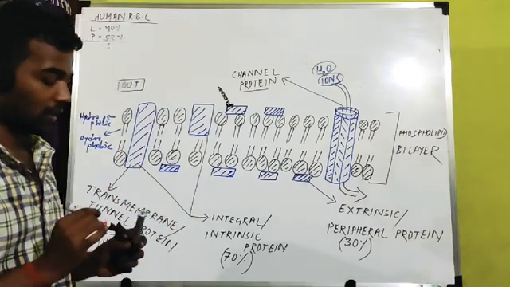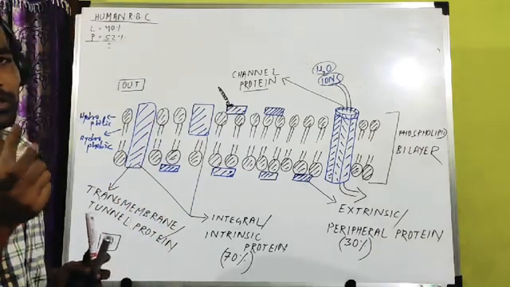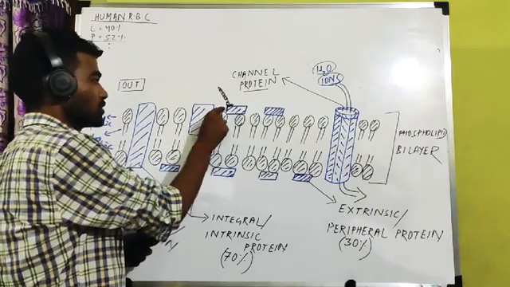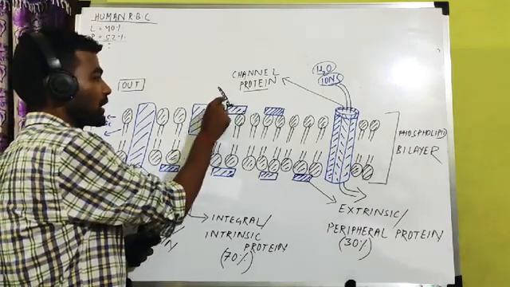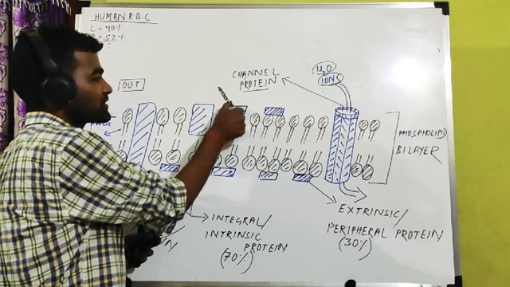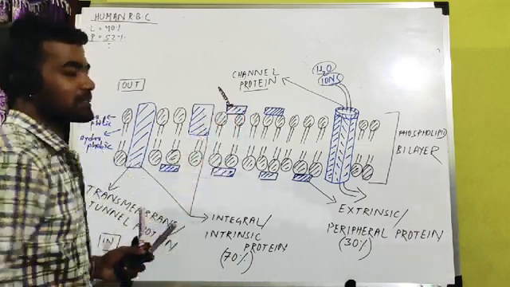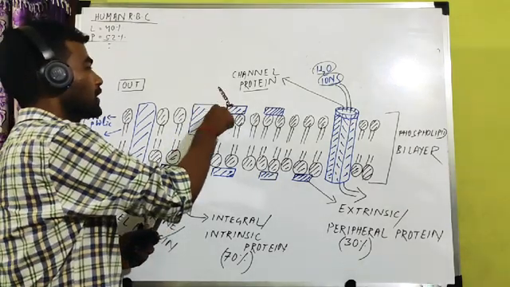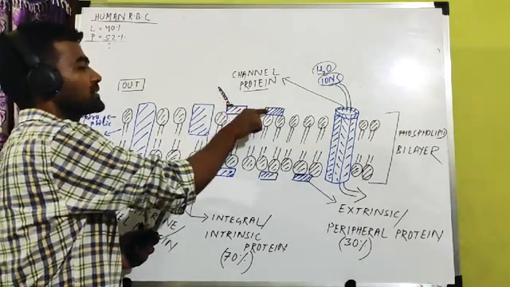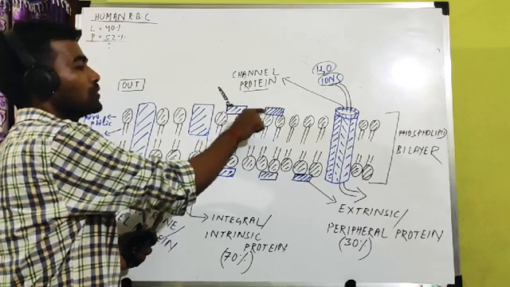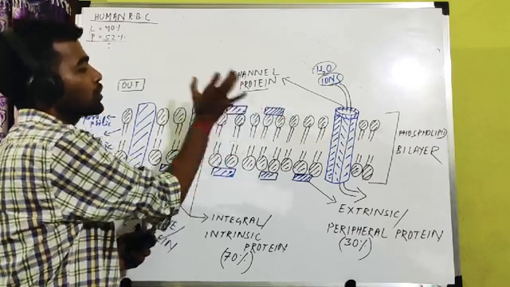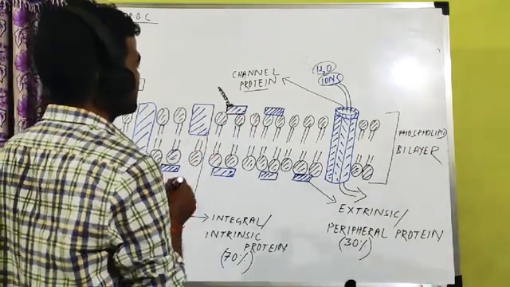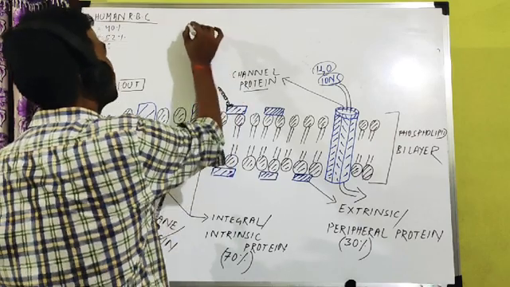Already you have read in lower classes about different types of chemical bonding: ionic bond, covalent bond. Due to the covalent bond, the extrinsic protein and the sugar get connected, and it forms a structure known as a glycoprotein. But here protein is present, but no sugar, so this is called only protein, while this structure is called a glycoprotein.